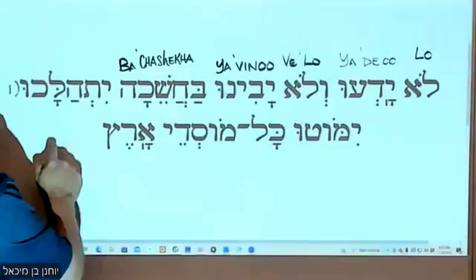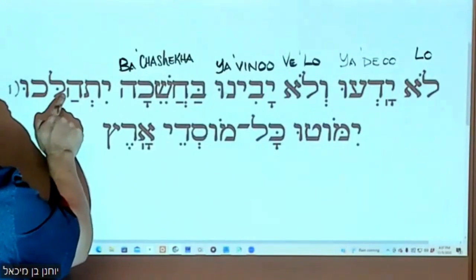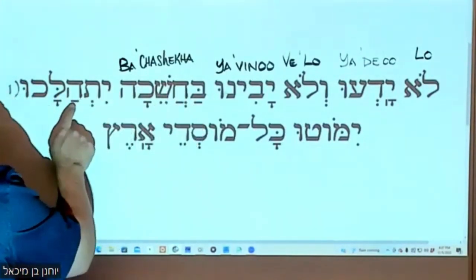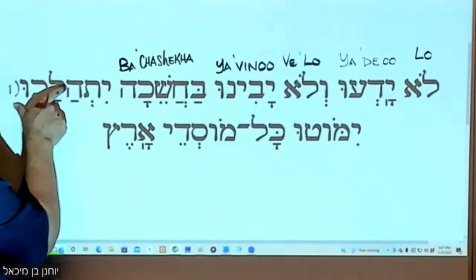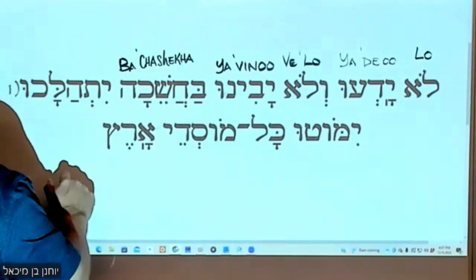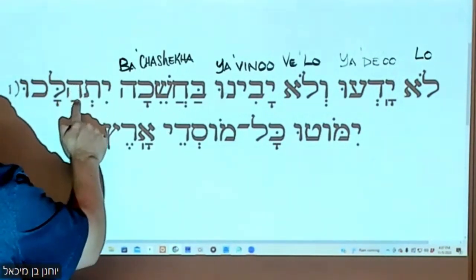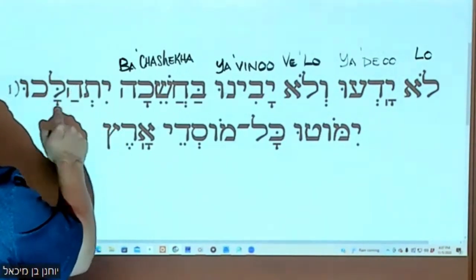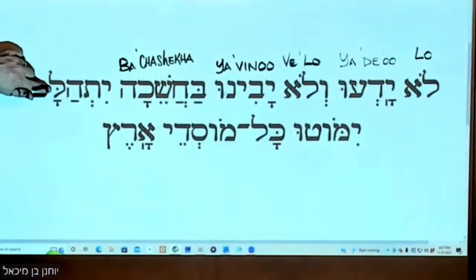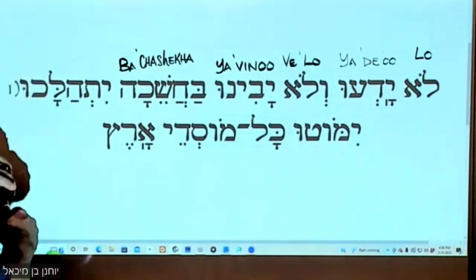Then we have the letter hey. Here where we had a het, this is a hey. You can always look at that front piece. If it's disconnected, it makes an H sound. So ha. So we have yit ha. Then we have a lamed. Now, this lamed is not a letter that changes its sound. Since it has the dagesh inside, this little dot, we're going to double it. So it's going to be like two L's.